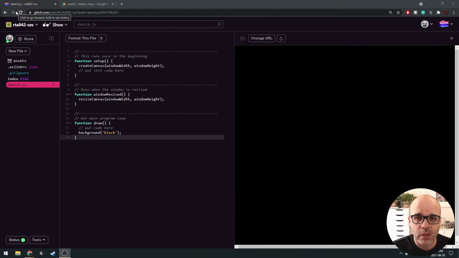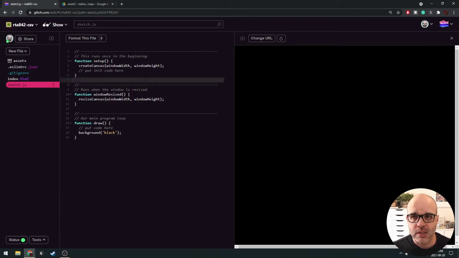So we're also going to talk about in this week's series of lessons, how do we convert from latitude, longitude coordinates into pixels on the screen. But first, let's jump right into it and start talking about working with spreadsheets. So I've already remixed the p5.js blank sketch here, just so we have a fresh program to get started. And in this week's example, we're going to look at working specifically with Google Spreadsheets.